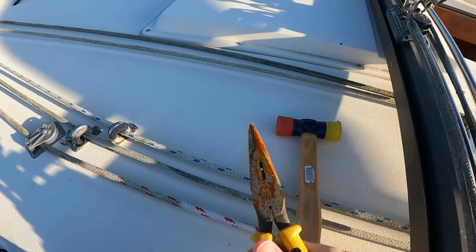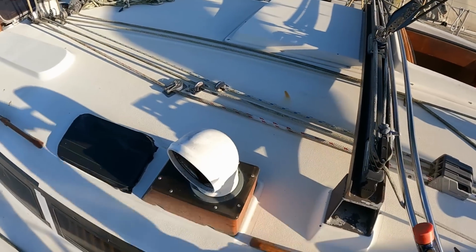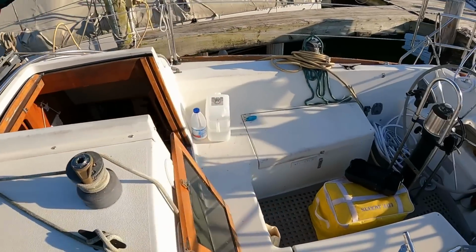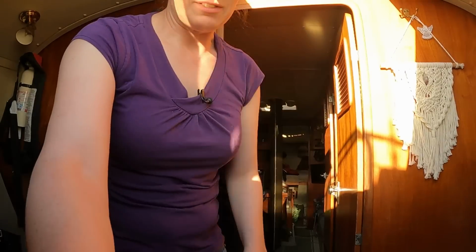Yeah, they're gonna need some TLC. I was not entirely clear-headed when I left the boat last time. Put some PB Blaster on this and let it soak. While I'm doing that, I'll tell you a story.